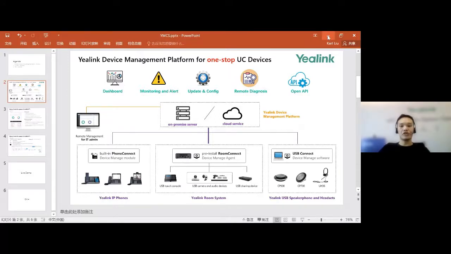I can share with Steve this security white paper, so you will know how we protect customer data and the security level of our cloud-based portal.